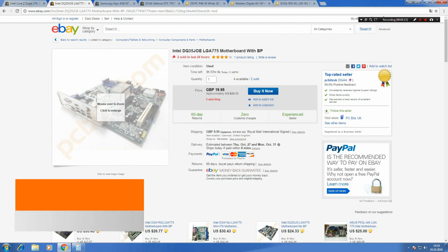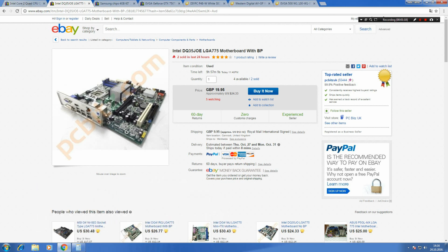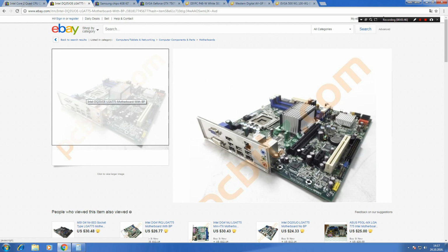Next, we've got our motherboard. We have an Intel DQ33GOE. I really don't bother about the name. It's an LGA 775 motherboard, so it's an older socket. Now it is about $25, but 775 motherboards are going for $35. As you can see, this has almost expired. So really, this motherboard is good for the price, but I'm telling you, people, hurry up and get this motherboard for a really cheap price.